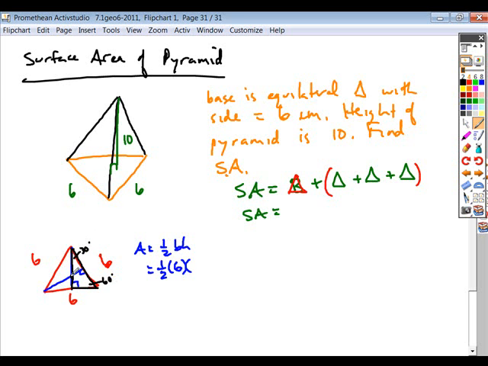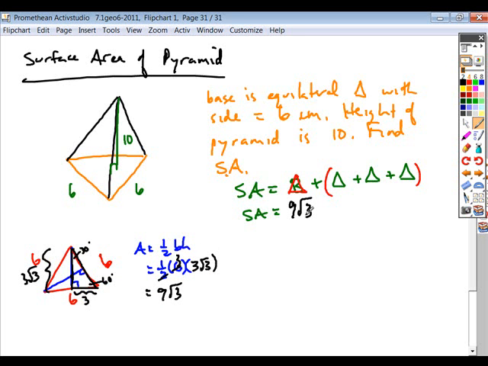So what is this going to do to our base here? Cut it into 1/2 of 6 or 3, which means our total height is going to be, we have x, 2x, x root 3. So we have this 3 root 3 as the height of our triangular base. So 1/2 of 6 is 3, 3 times 3 gives us 9 root 3. So here's the area of our triangular base.